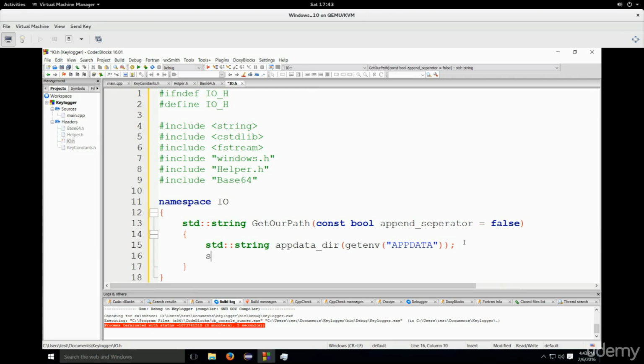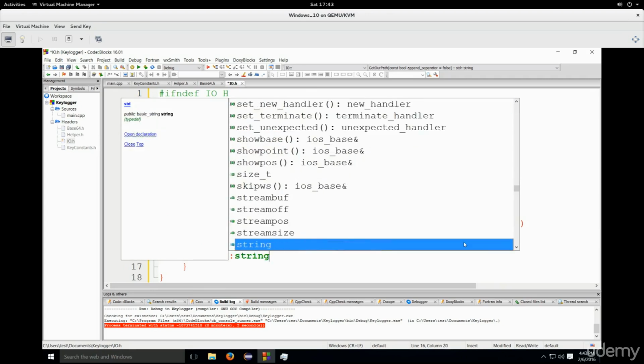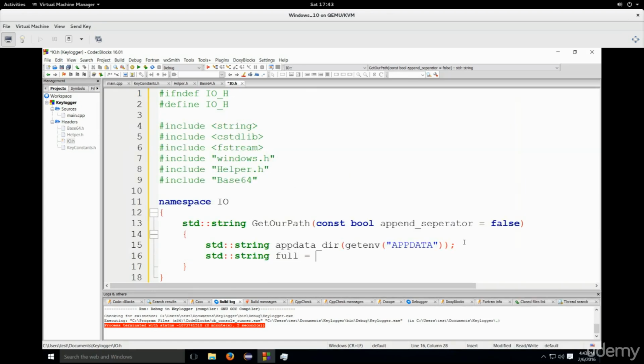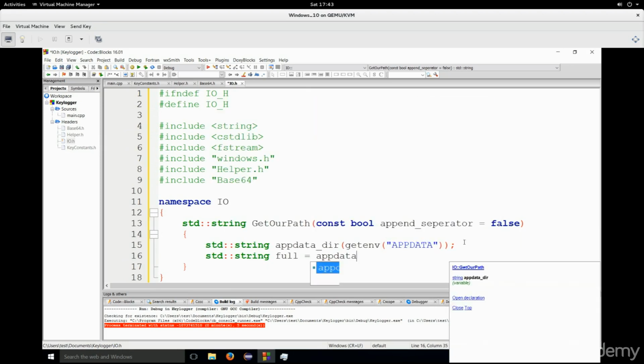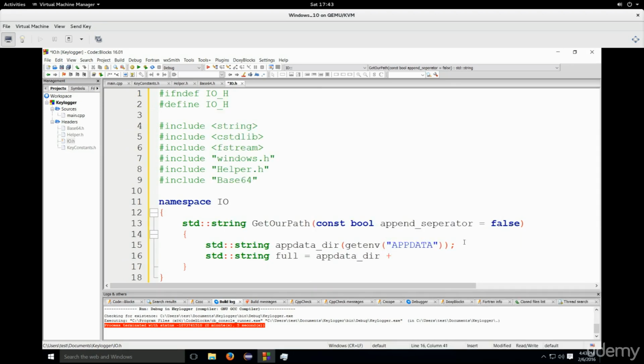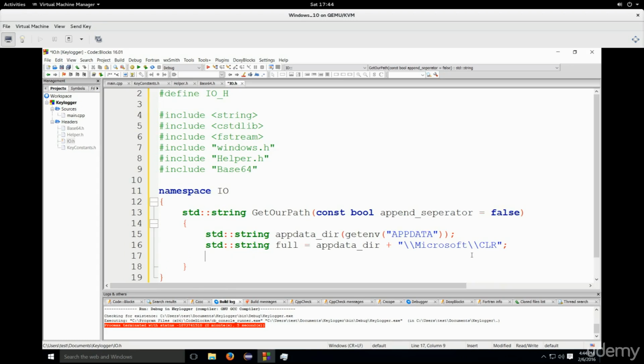Okay, so let's go down below and type in std::string full equals appdata_dir plus, and now we shall add on this the Microsoft CLR. Excellent. So we need something to optionally add the backslash to the end, and that is what the following condition will do, and we've actually placed it in the return statement.